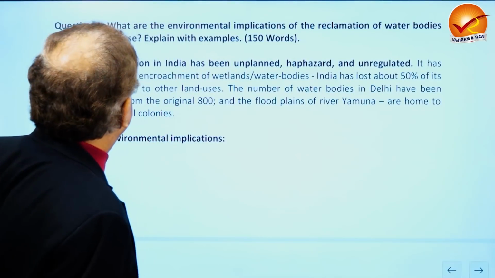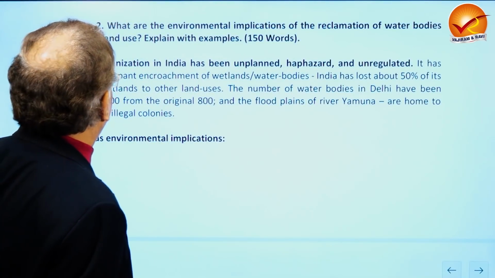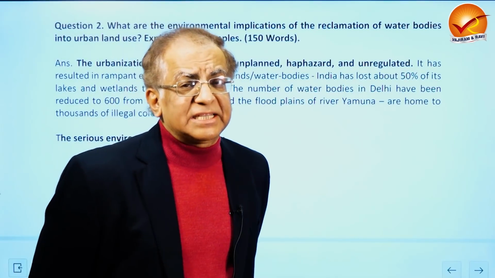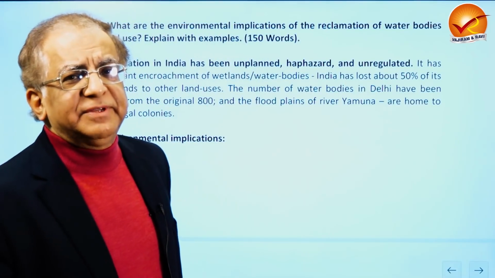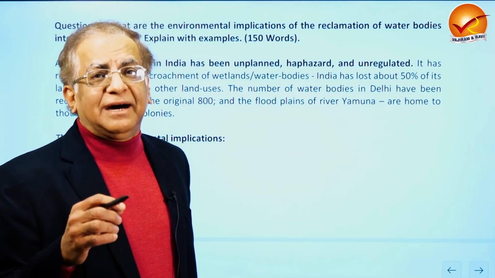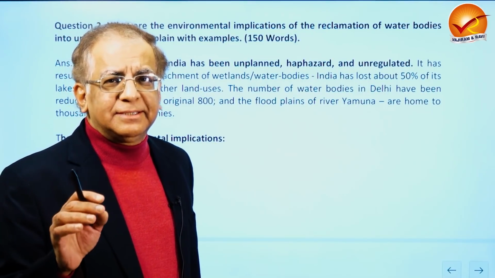The second question says, what are the environmental implications of the reclamation of water bodies into urban land use? And as the question says, explain with the examples. Remember, the guideline which I have shared with you is that always try to write what is being asked, and the very first line of your answer should mean business.